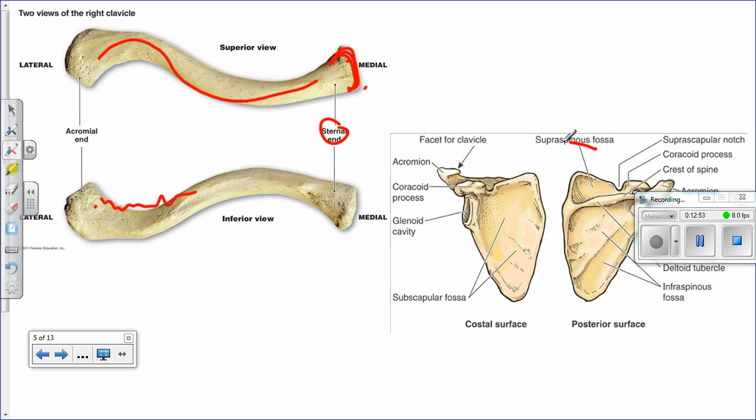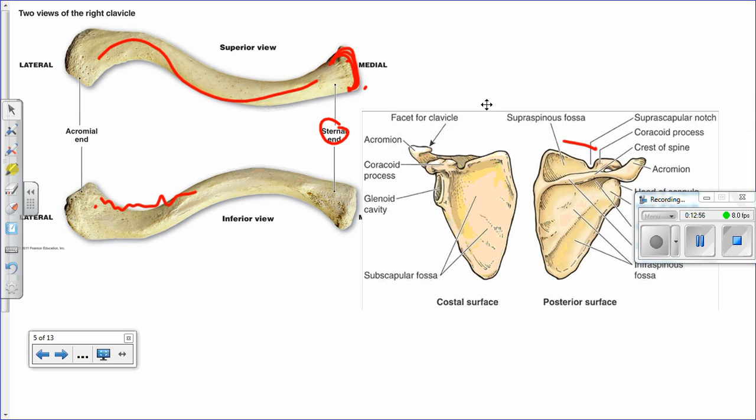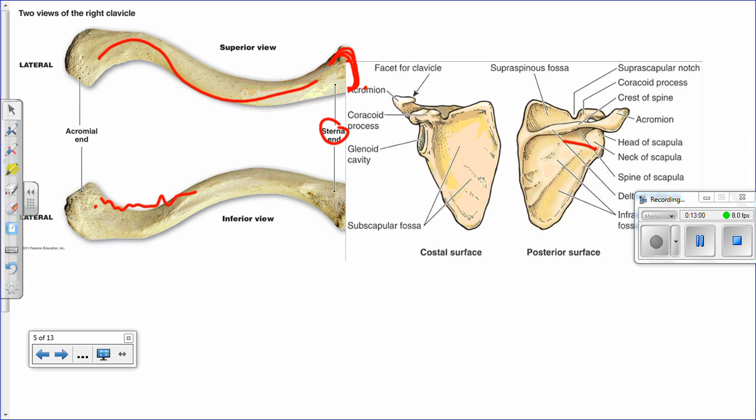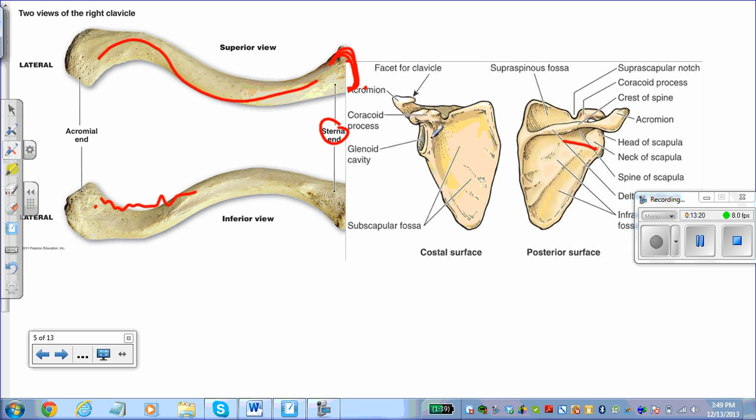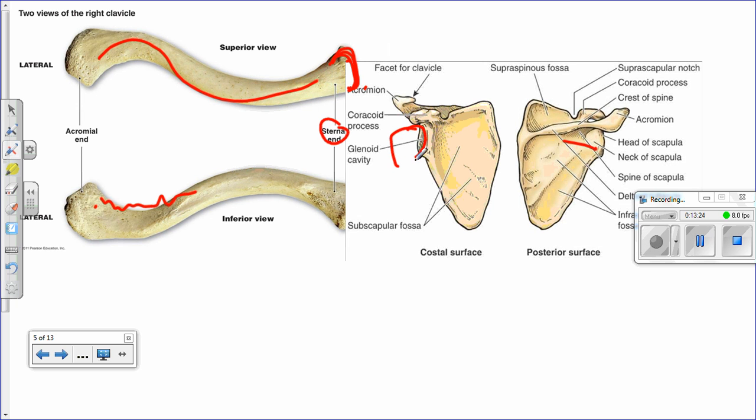So here's the clavicle. The easiest way that I can help you out with identifying the clavicle from right to left is to find the curvature. It curves concave with your back, so it's not going to bend towards your front, it's going to bend towards your dorsal side. And once you find that, then you can find the glenoid cavity, like it says here, which is where the humerus connects in. So the head of the humerus will be there. Once you find this piece, then we can see this triangle shape. This point of the triangle points towards your humerus. So once you figure out which way it's bending, you can figure out which way the humerus is going, and you can then find out the right versus the left.